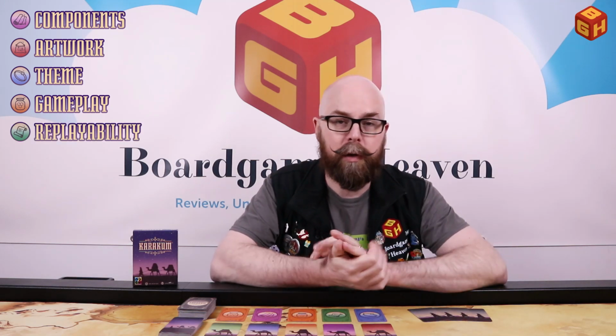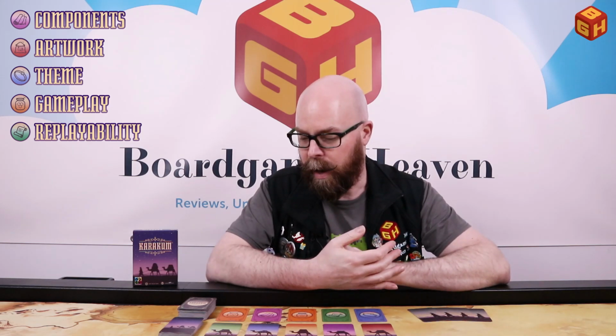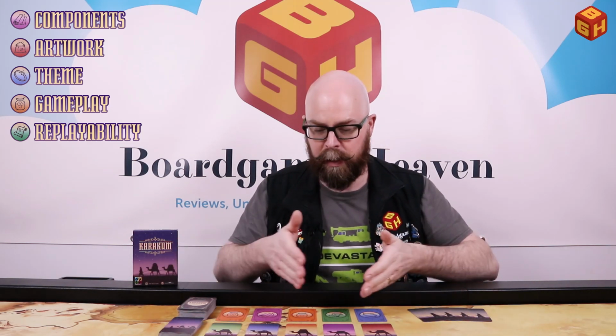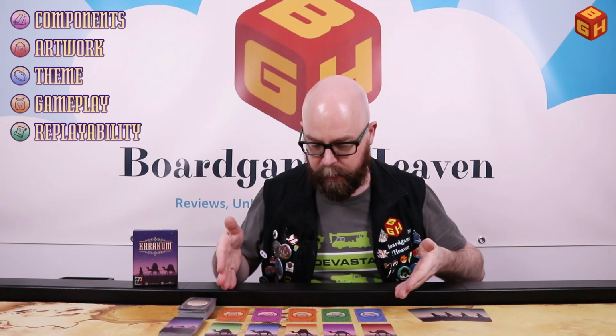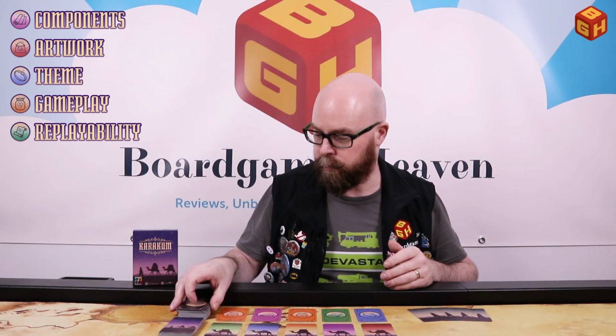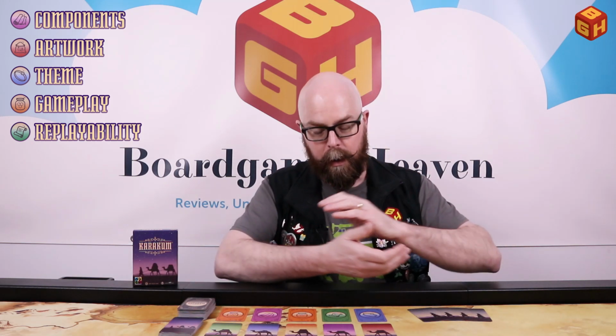The replayability is okay. I mean, it's the same game that you're playing over and over, but it's quick. And you're basically just shuffling the cards. So all you're doing is randomizing which camels are in the market and which resources you can get. And that's it. There's a little bit of luck involved if you don't want to pick cards in the market here, and you're just randomly drawing some resources, just like in Ticket to Ride again.